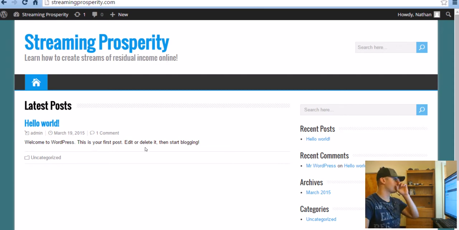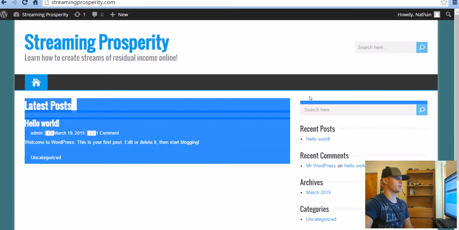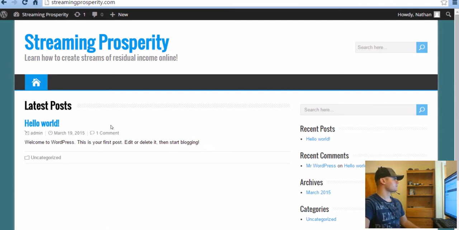And so that way when they go to the site, they're going to see all these main pages, and when they mouse over it, they're going to have a drop down. You want to simplify everything. No matter what page they're on, if they go up to your menu, they're going to see pretty much your entire skeleton of your site all at once, without having to go back to the home screen or look through little category sections off to the side. The easier it is for your readers or clients to navigate through your site, the more sales you're going to make and the better experience they're going to have overall. It's just going to be a better site, plus it ranks better on Google.